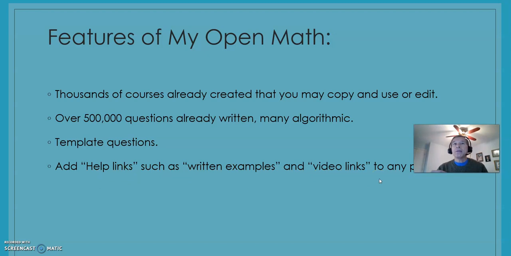And even when you put that on the problem, like if you did that for a homework problem, you can then say on the test, don't show the written examples and that sort of thing. You can also say how many tries they get on homework, and then on the test, same question, give less tries on it, or one try, and don't show the videos, don't show the written examples, however you like to set that up.